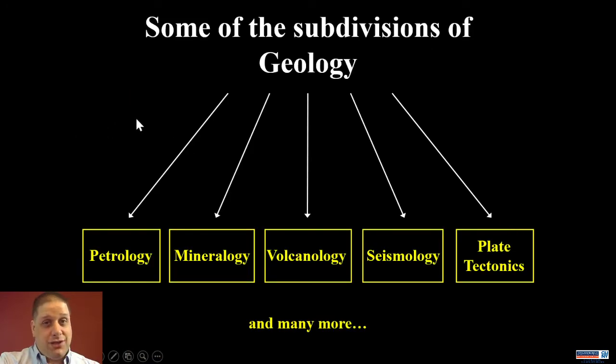So now going in the other direction, we can start breaking up the science of geology into a number of fields, like petrology, where we study rocks by looking at the rocks themselves. We can also do mineralogy, where we're studying the minerals that make up rocks. You might study volcanology or work in that field, or seismology, where you're studying waves moving through the Earth. There are also a lot of people that work in plate tectonics, the movement of the plates that make up the surface of the Earth, and lots of different types of geology out there.